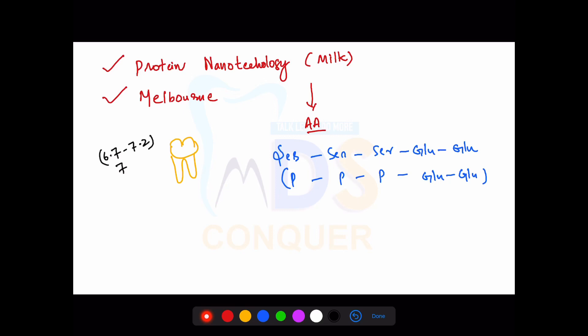Whenever you have bacteria, the pH of saliva drops down to 5.2 to 5.5, which is the critical pH of saliva. Most commonly asked question: what is the critical pH? 5.2 to 5.5. When it hits the critical pH, enamel starts demineralizing.